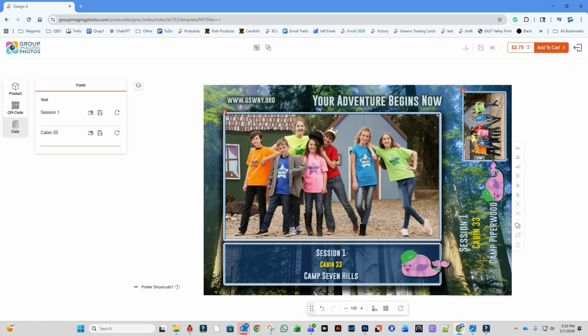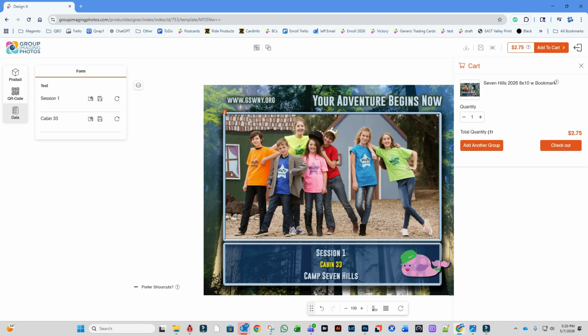This will be perforated here when the product gets shipped to you, so you can tear off the bookmark. And now that's done. We'll add to cart, and we'll add, let's see, 3, 6, 7 people. So we'll order, no, we're going to order 8, one for the camp. And we can check out if this is the only one we have, but if we have more groups, this will keep you in the same order.